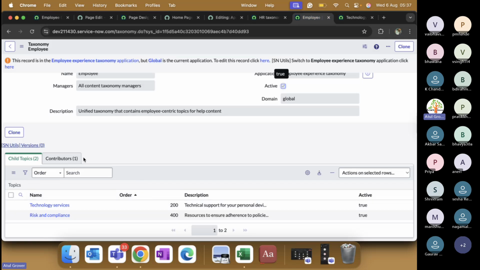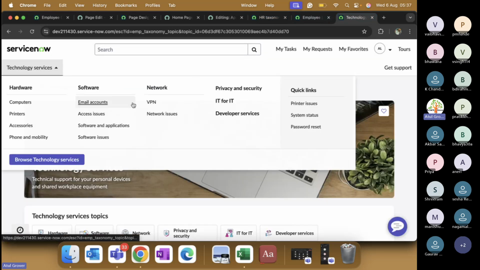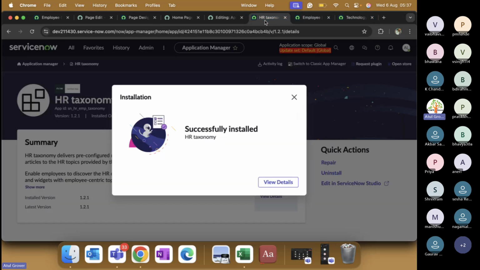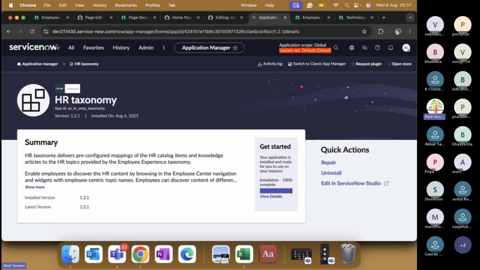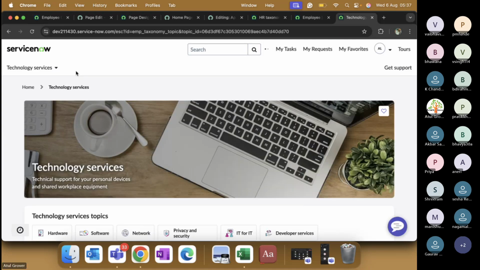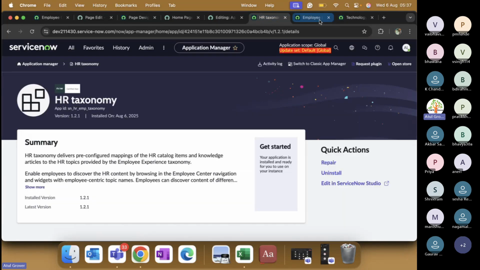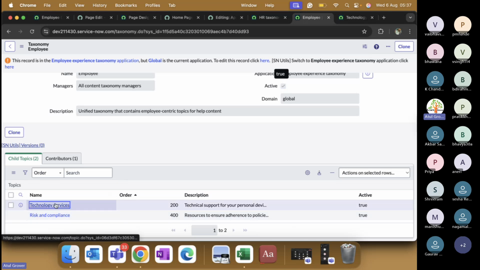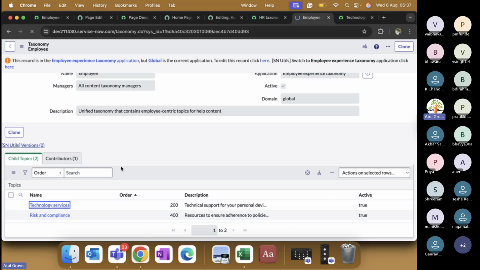So now your catalog items, the visibility of these things should be done. So now if I reload my page, I can see HR as well, hopefully. No, maybe I have to install the HR core plugin as well, then we can see. Leave it, no problem. Our work is going on. That's totally fine. In technology services, I can see multiple things.